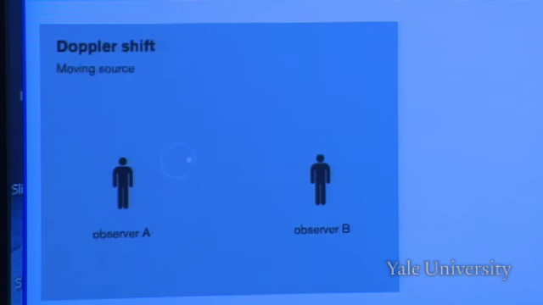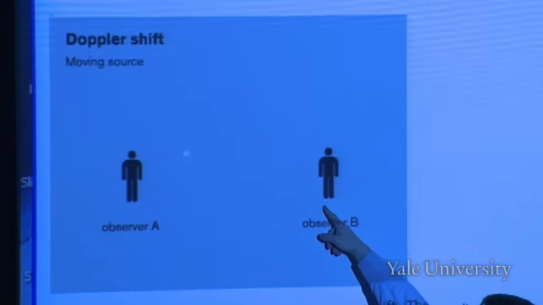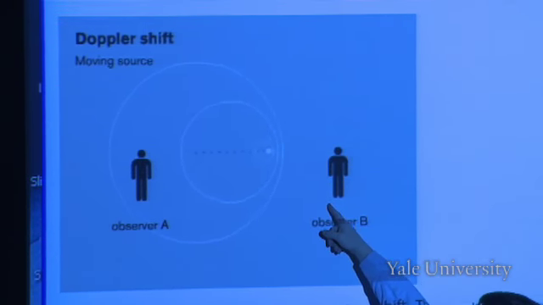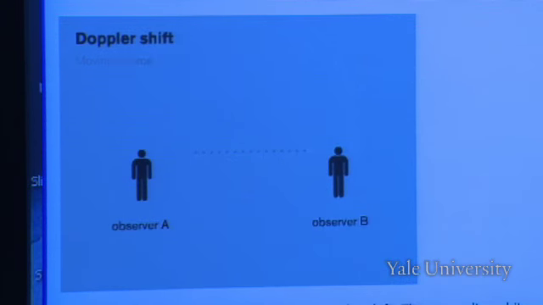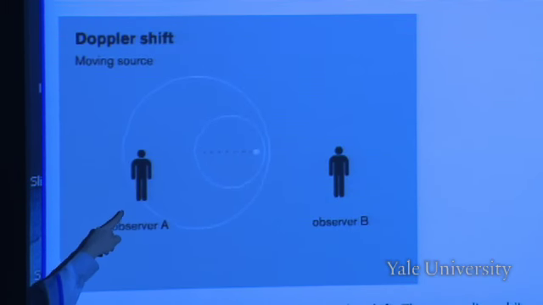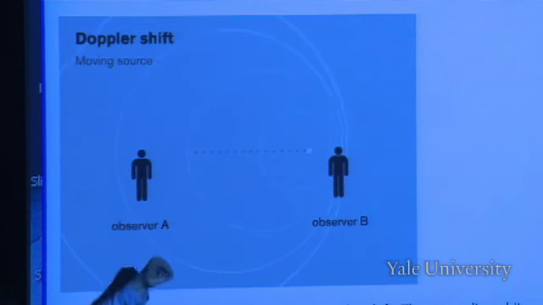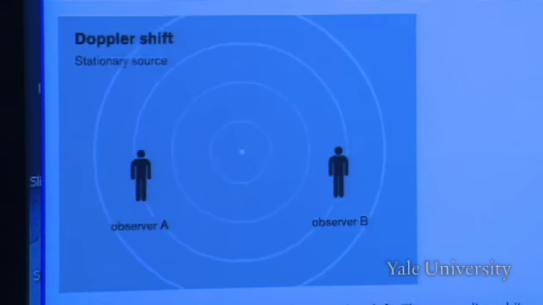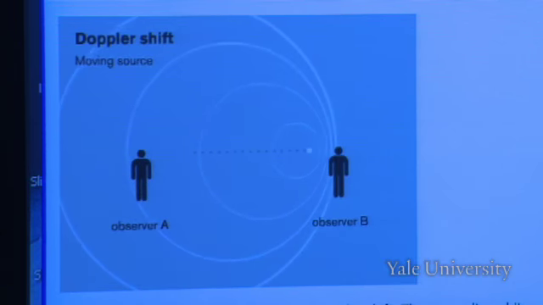And so because the waves are emitted at different places, the wave fronts for this observer are closer to each other and the wavelengths look shorter. So when the thing that's emitting the wave is coming towards you, it looks shorter to the observer it's going towards. Whereas for this guy, each successive wave is emitted a little bit further away. And so the wave fronts are further away from each other when they pass him, and the wavelength becomes longer. So that's the kind of conceptual thing that's going on.